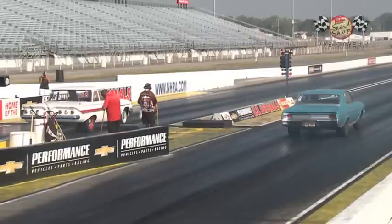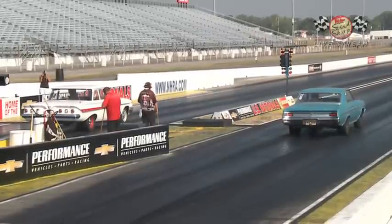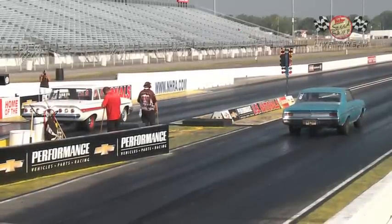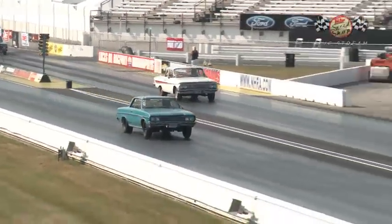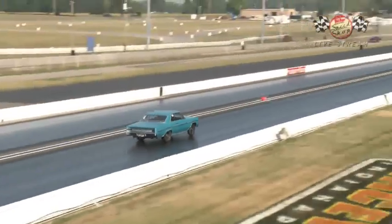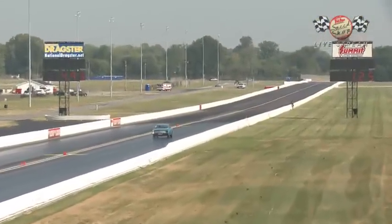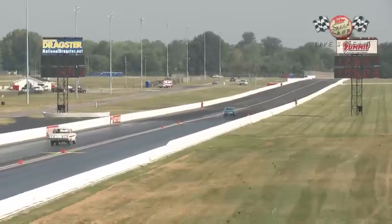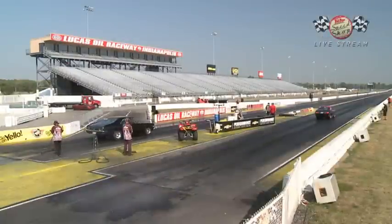Look at this pair side by side. 1961 Chevrolet there in the National Dragster lane, taking on the Buick. The Buick, though, does have a Chevy engine. Stick shift transmissions on both sides of the tree. The 61 Fox, pretty hard off the starting line. Buick running away right down the lane, 85 miles an hour at half court. And the Buick grabbing fourth gear up there at the top end, goes 12.65 with a 4 at 106 miles an hour.